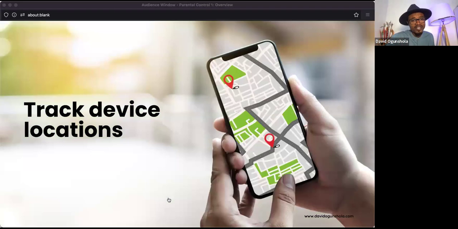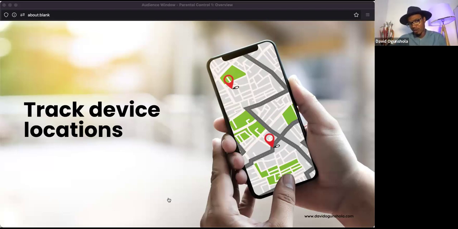Next is tracking their devices and locations. So your child has a phone. Sometimes you want to be able to know, where is my child? Where does this child go? You can actually do that. So you go with your phone anywhere, but at any point in time, this child says, I am supposed to go for sports, go to the gym, go to the sports center, or go to church for rehearsal. You can actually check at the time of rehearsal, where exactly is my child?